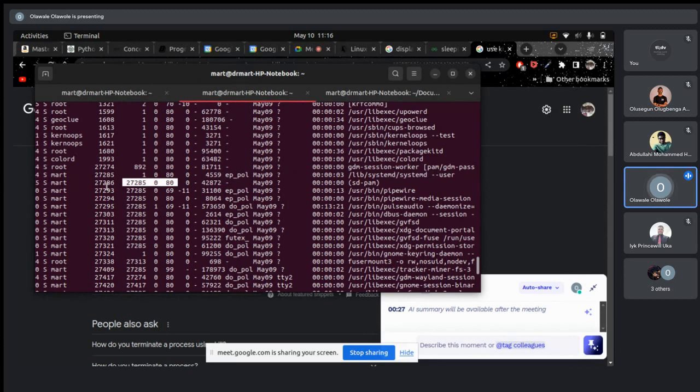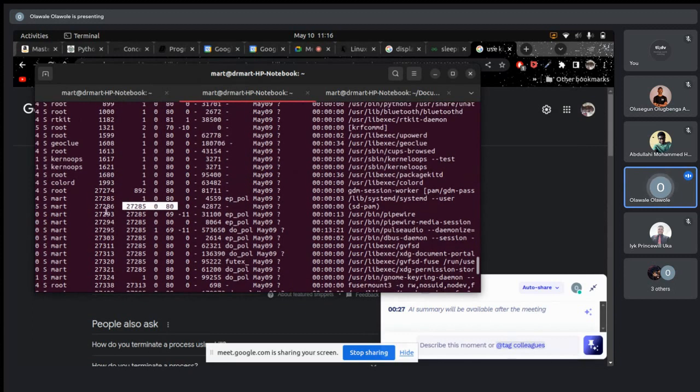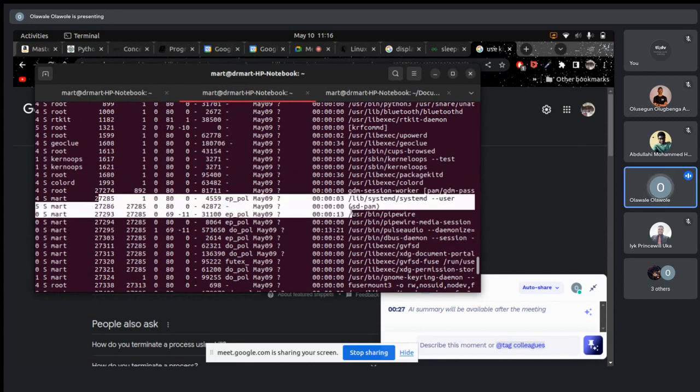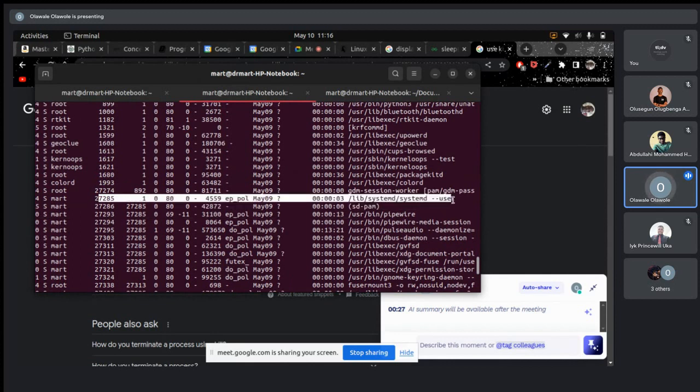Oh, sorry, I think that's the parent. 27285 is systemd. So this one is what inherited the child. This was what inherited the child.